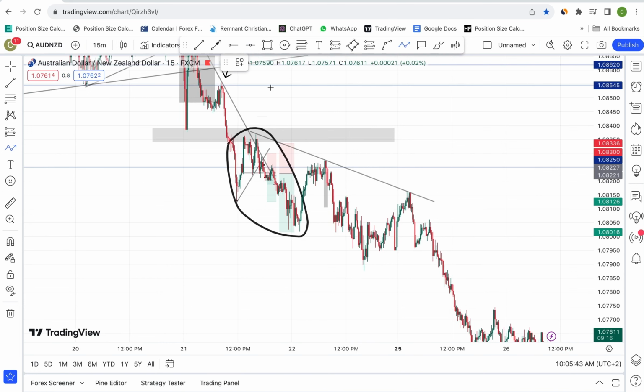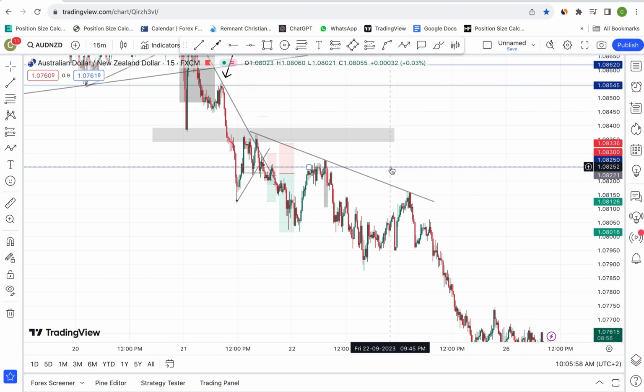My first step on a chart is discovering the trend. As I discovered that the trend is a bearish trend, what will I do next after discovering it? The next thing I will do is be patient and see how strong the bearish trend is, which is by drawing my trend line, right?